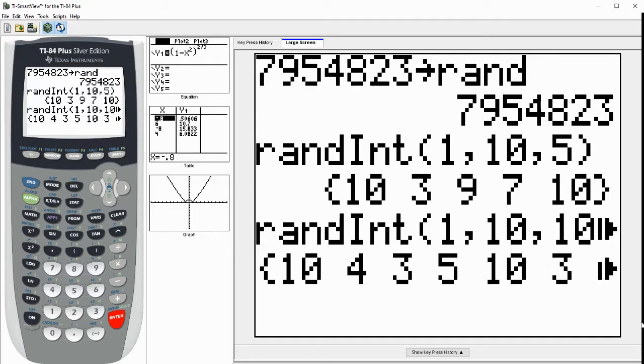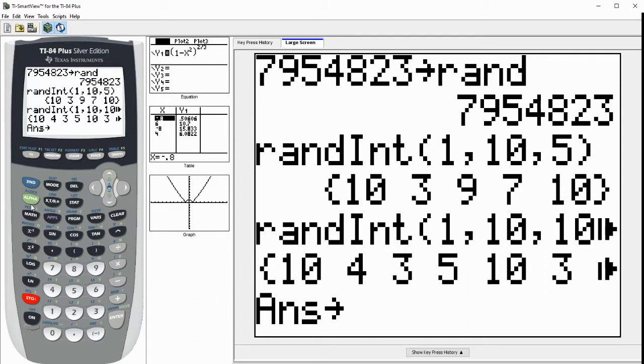But that's a lot of numbers. I don't really want those numbers. I don't want to have to scroll over. In fact, I don't think you can actually scroll over. It's not easy to scroll over and see all of these. So instead, what you could do is store these. You could hit the store key. It's going to take the list, which is the answer from the previous line.